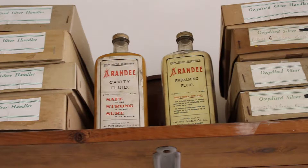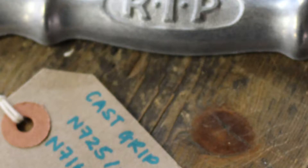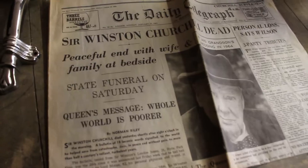Downstairs we met a lady whose father had polished coffin fittings for Newman Brothers. It was the day of Winston Churchill's funeral. Her dad was stood in front of the television with a grey, horrible-smelling cloth in his hand. He said, 'There they go, there they go — there's my handles.' So she presumed he'd polished them with that cloth.